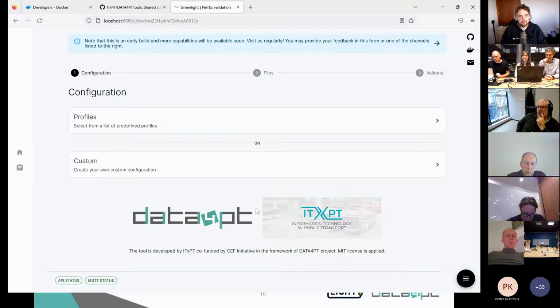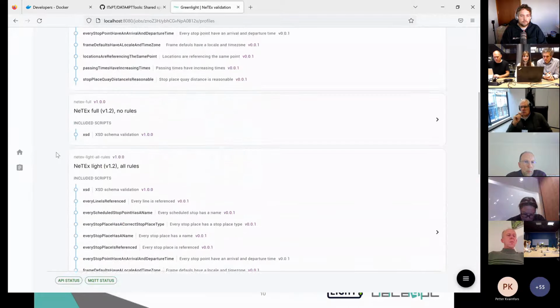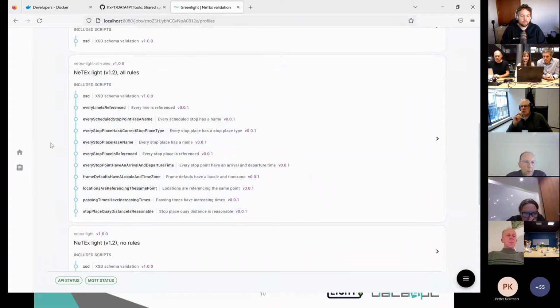If you have seen the tool before, we released a new version this last Friday, where we have a new concept with packages or profiles, where you can take a national profile or a standard profile of NeTEx and then combine it with some predefined rules. So you don't have to select each and every rule you want to use. You still can run the customization yourself and select rules, but in this case I show the new feature where you can select from a list of packages.